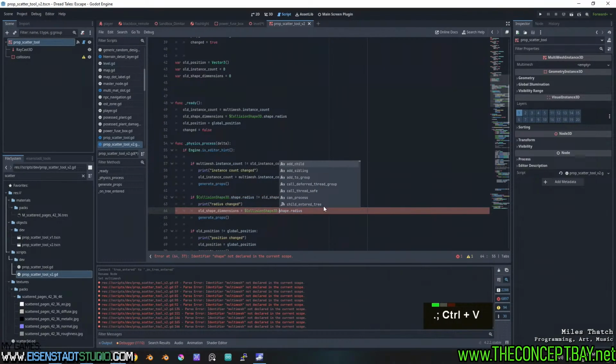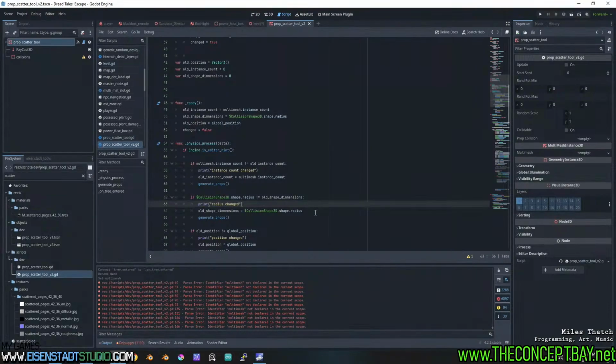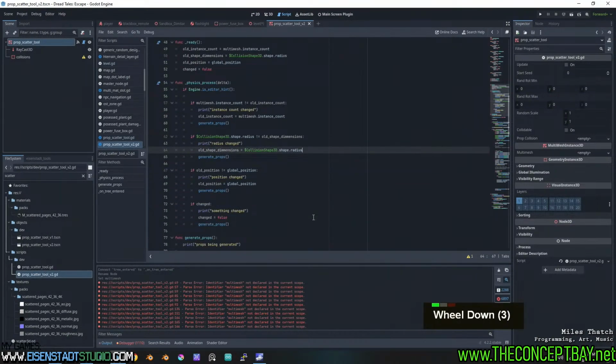So I guess this is something I'm going to have to remember for the future iterations of the tool. We cannot have the multi-mesh node be a hidden child of the scene. It has to be physically present as a visible node within the main scene where we're using it. I feel like that might be a bit of an oversight in the behavior of the multi-mesh instance. Maybe. Do other nodes behave like that? Sprites? Meshes? Maybe they do. Well, alright. Let's see what breaks.